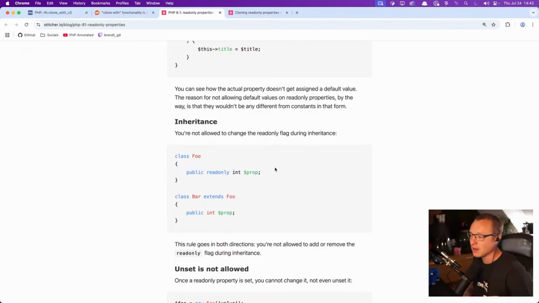You add read-only so that you don't have to use getters and setters, and it can never change. Once the object has been constructed, you're certain that your data is safe and cannot be tampered with from the outside.